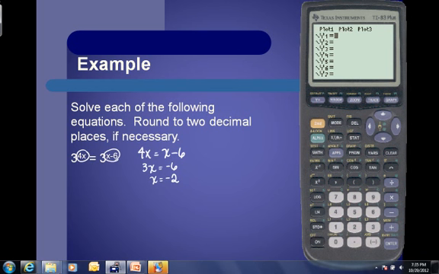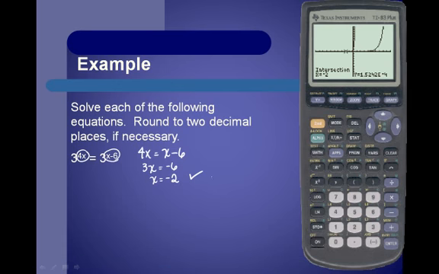So if we wanted a different way to do this, we would go 3 to the power of, then in parentheses 4x for the left hand side, and we would do 3 to the power of x minus 6 in parentheses to the right hand side. Graph those. Notice there's our graphs, and it's real hard to tell where they intersect. We can just try it. Second trace, number 5, first curve, second curve. We don't have to guess, and we get x equals negative 2. That just shows that it does check.